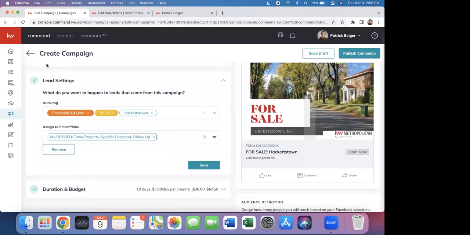Now we go back to the other browser. And now we go where? I missed where you said. Drop down, head up to assign smart plan. Oh, we didn't save the draft. We were supposed to save draft.